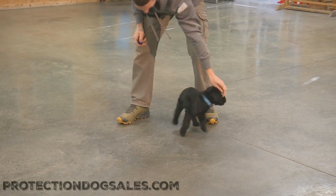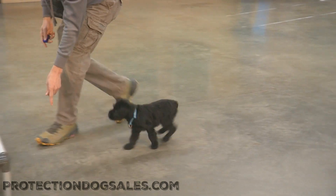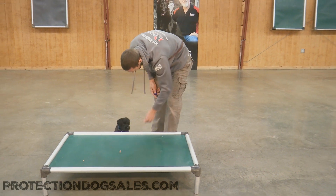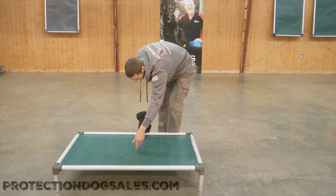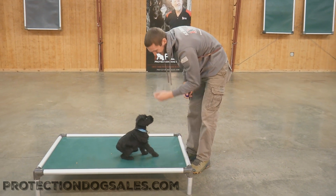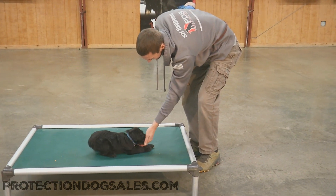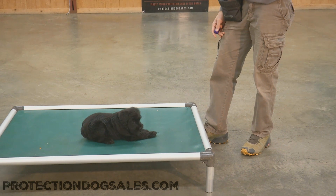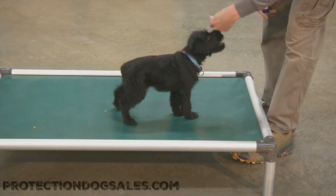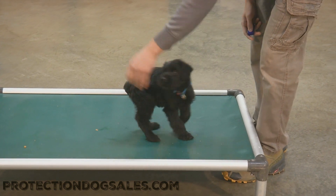Takes her a minute to even eat the treats. But we're so happy with this little spunky girl that's confident, willing to please, and learning behaviors very rapidly. That was a challenge for a little short-legged giant schnauzer baby puppy to jump up on that big piranha bed. But there she goes, holding the down stay already. Shows a lot of nerve in this puppy.